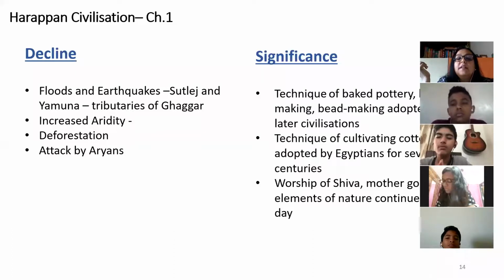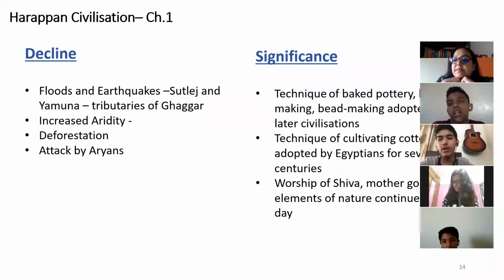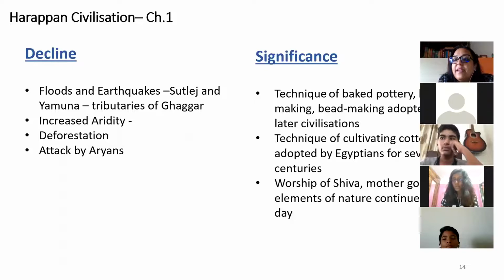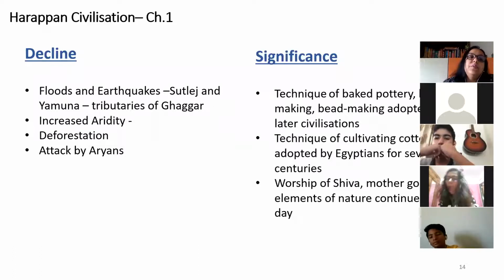The only weapons you can say were spears and all, which we got, but which were used by them to protect themselves against wild animals. So they did not have any kind of wars or any kind of conflicts with other people. So it was a very peace-loving civilization. They didn't go to wars, they didn't make weapons. So that is why I think they were not prepared for facing any attack by anybody else. Okay. So let's go to all the reasons one by one. Then we will be able to understand.